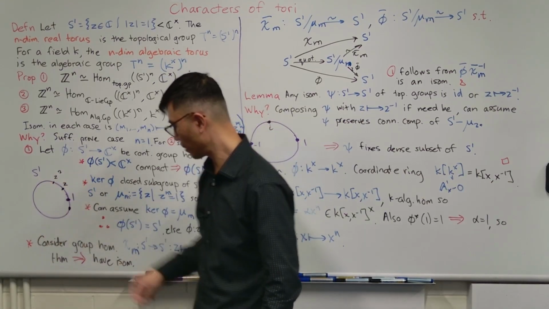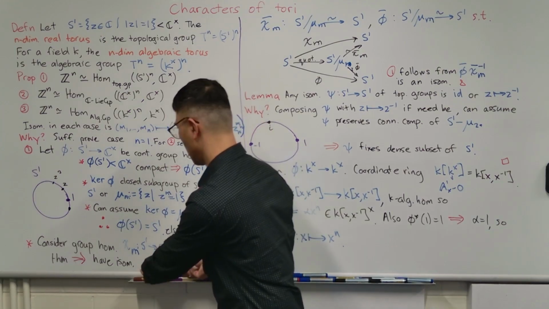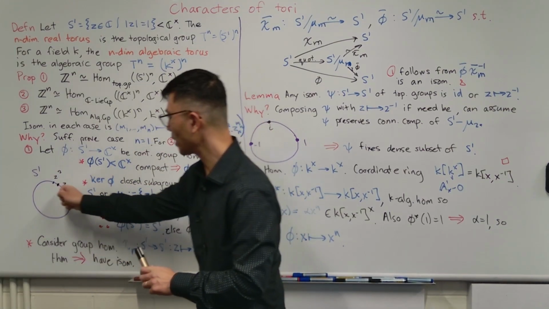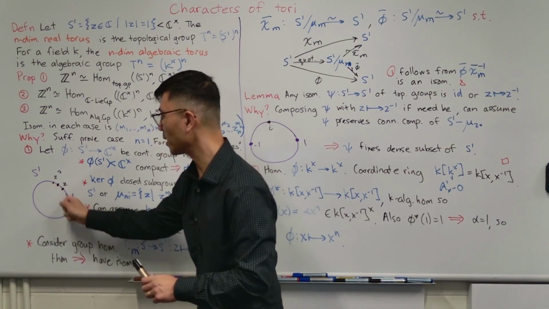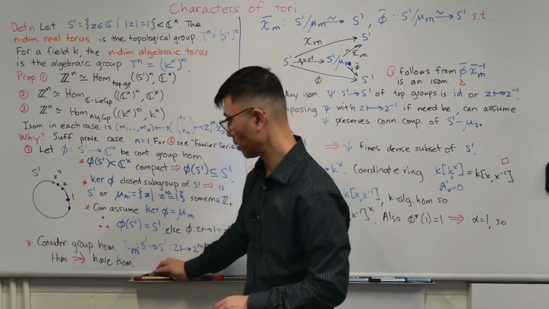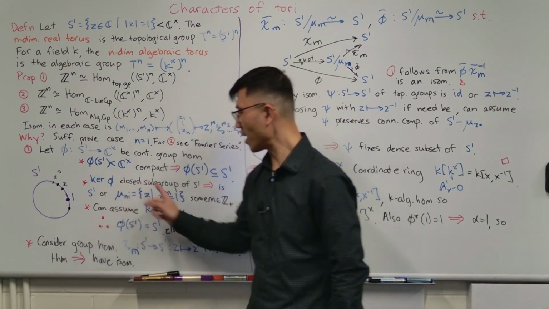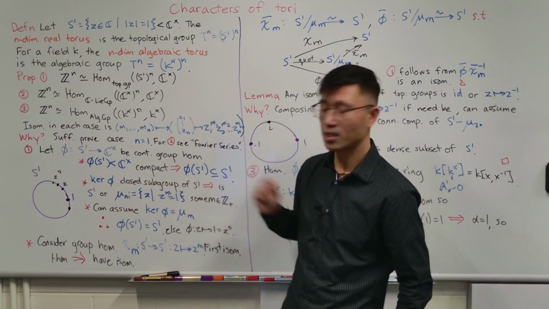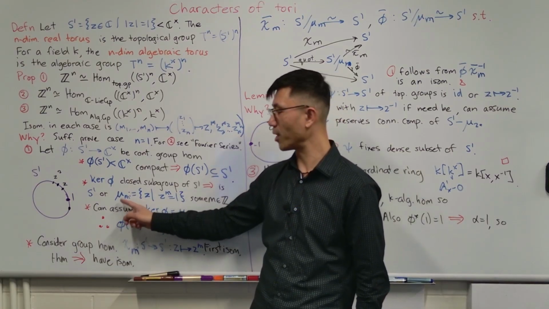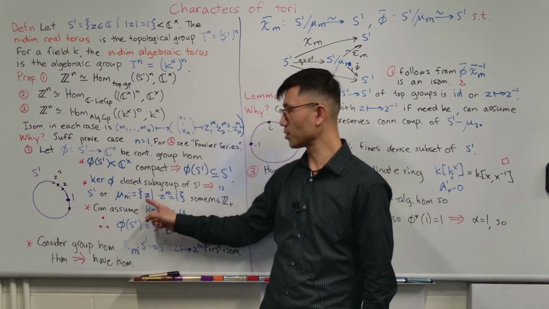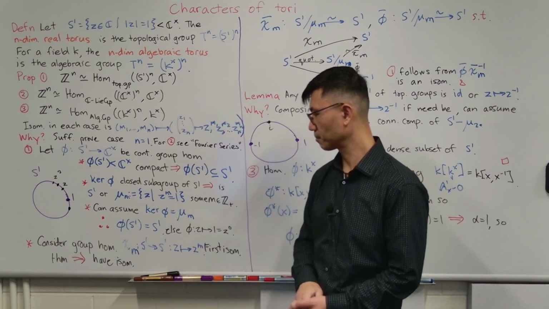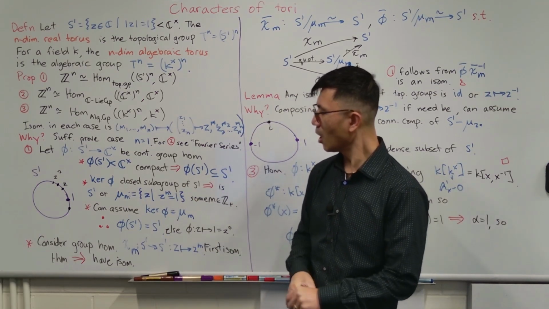Otherwise, if you had something in between, say in between this z and z squared, then looking at the quotient of this by that you'll get some element inside the group which has smaller positive argument. So the only other possible closed subgroup of S1 that you can have is the group of mth roots of unity, which I denote with mu m. That's the set of all complex numbers z whose mth power is equal to 1. So that's nice.